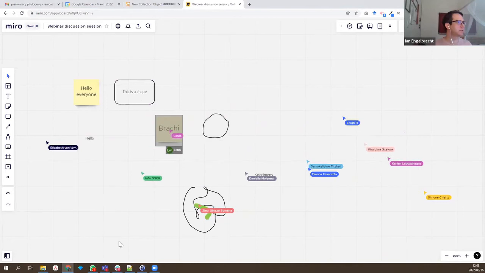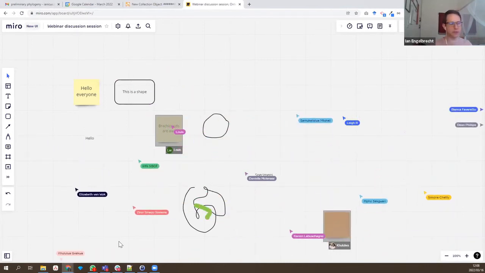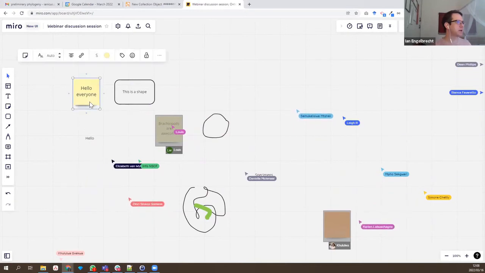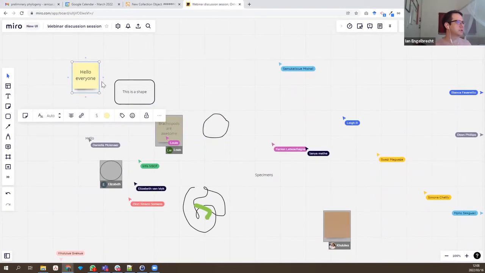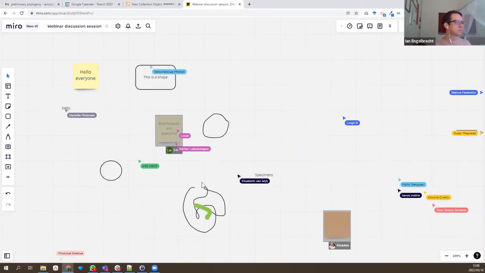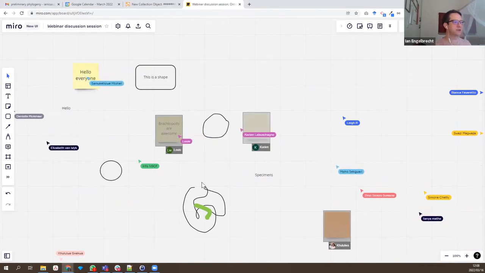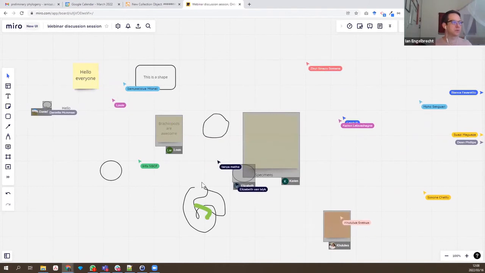There's a sticky note, so you've got sticky notes. And you can move your things around as well, by the way. So once you put a sticky note on, you can click on it and you just use your mouse to drag it. Even if you draw just with a pen, you can then click on your drawing and move your drawing.